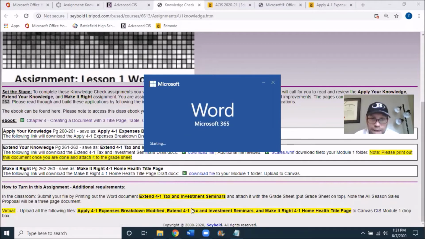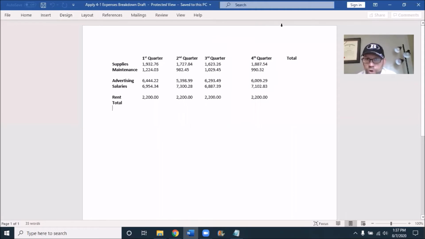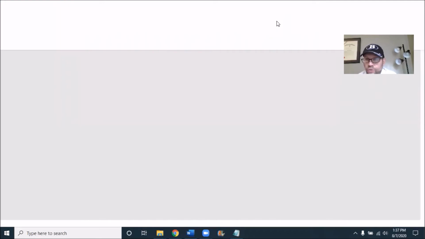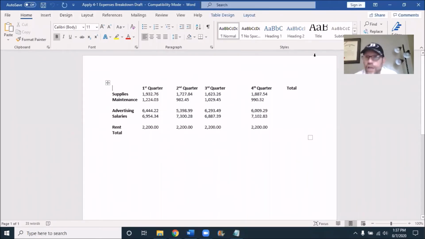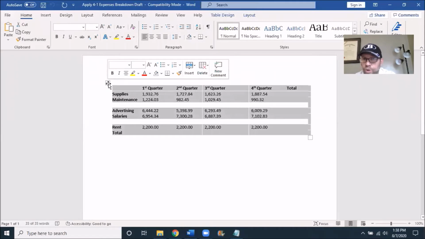As Word is loading up here, okay, now that Word has opened up, technically I need to go up and click on this Enable Editing button. That'll allow the ribbon to open up and the document can then be worked on. Sometimes this ribbon does stay closed and you have the right to go in here and make the change, but you can see the document now is opened up. And I can see here, there's not much with this assignment.